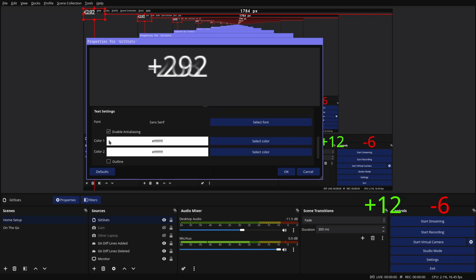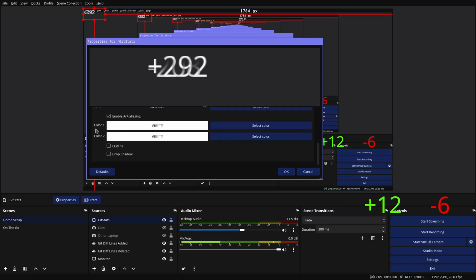Reason being, I do think the font will want to be the same, same with anti-aliasing, outline, drop shadow, but what if I want to change the color?